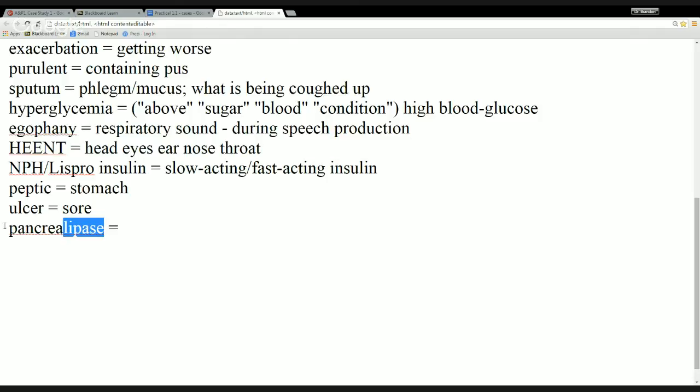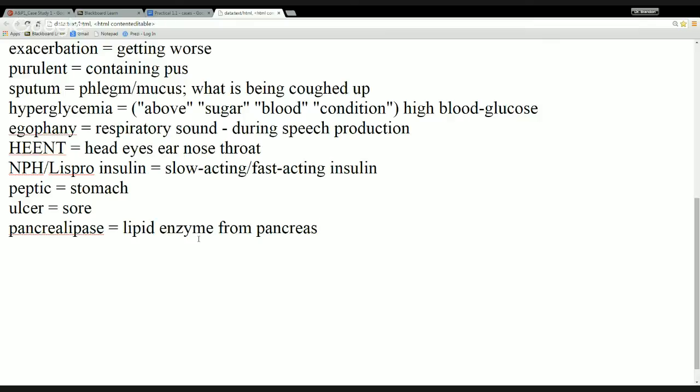What is the pancreas part of the word referring to? The pancreas. Okay. Now, most of the digestive enzymes that you have breaking down food in your small intestine are actually made by the pancreas. So pancreolipase is just referring to the specific lipase that comes from the pancreas. That's all the word means. In parentheses right after the word pancreolipase, it has the word Creon, and that's just the trade name for a particular version of that enzyme that she takes.